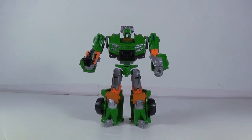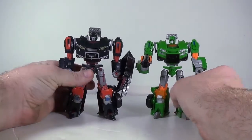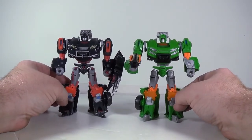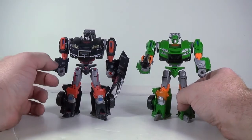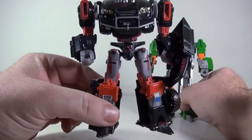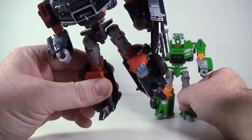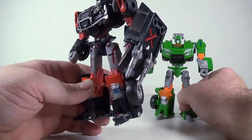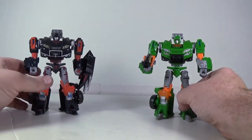Alright, let me back out so I can bring in Trail Cutter in his robot mode, and you can see the two of them together. Alright. And you can see some more of the details I added to Trail Cutter. A little gray here, the legs mainly, and the waist area. His feet. Added some more details to his shield, as you can see. Just things to enhance him.